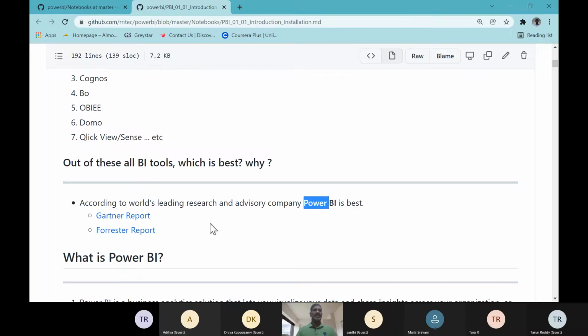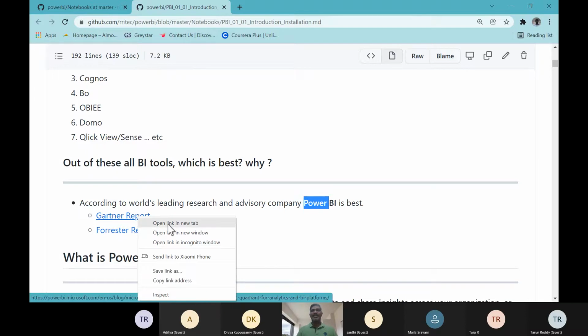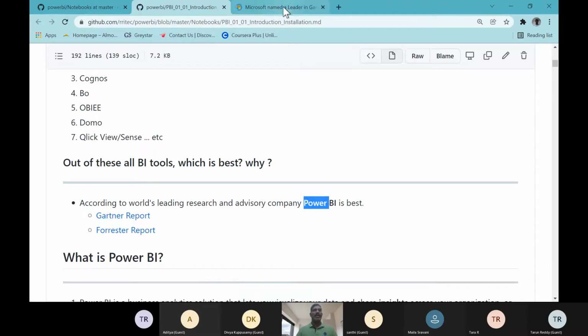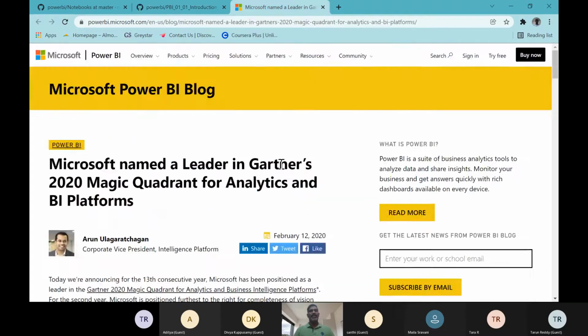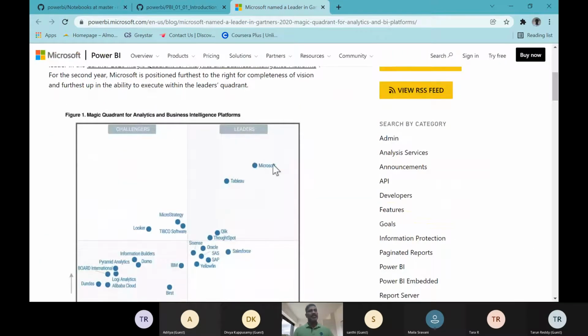The reason is that in both the Gartner report and the Forrester report, Power BI is given the number one place, the leaders position. That means this tool is very convenient, in terms of cost, usage, number of products, and the number of parameters they consider to tell which tool is performing best in the market.